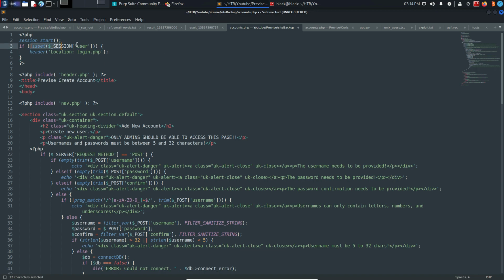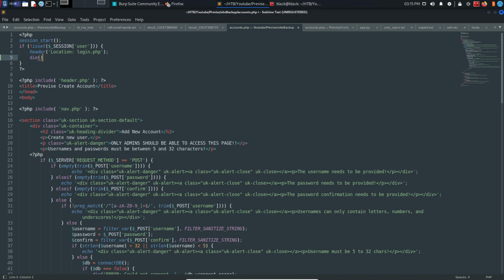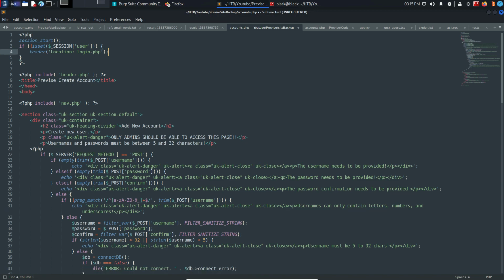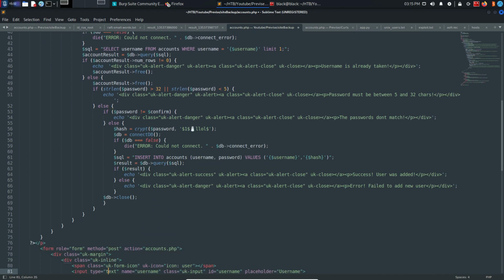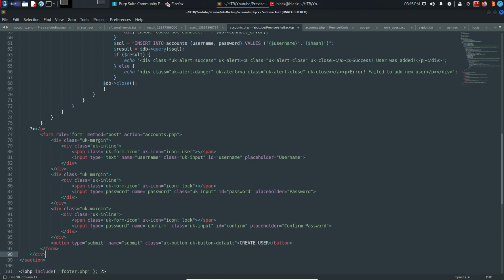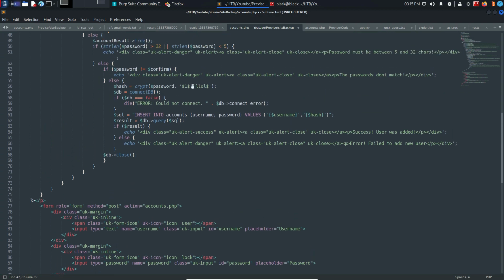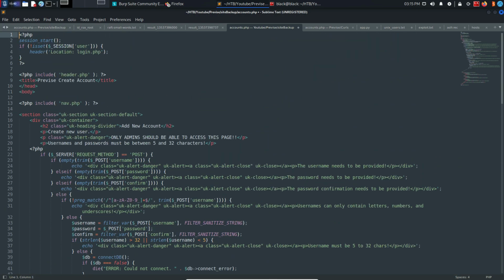as we can see, if our user or session is not set, if we don't have a PHP cookie as a certain user, then it will just redirect us to login.php. But there is no die function here, not diet. There's no die function here, so it would just go ahead and redirect us, but it would also execute everything else. So we would have access to the entire website without actually having sufficient authentication or authorization.